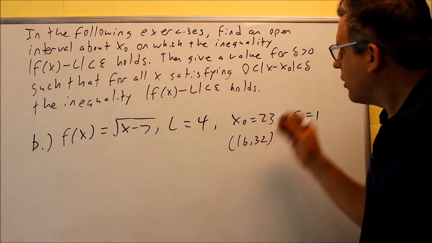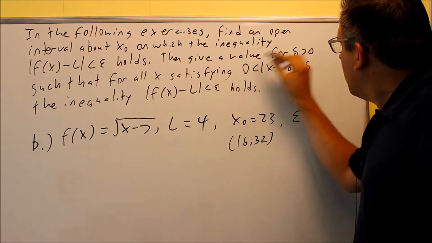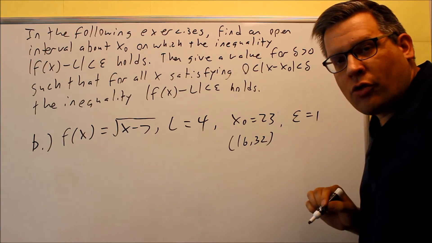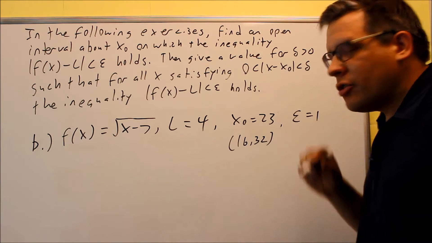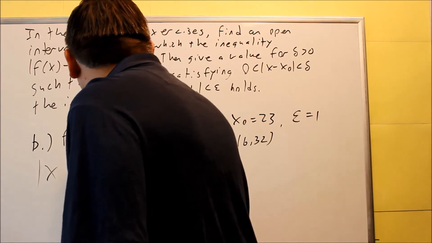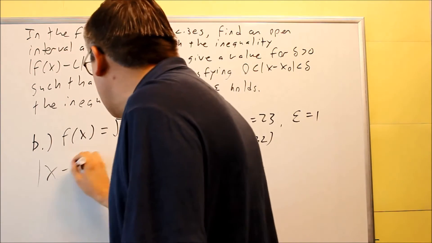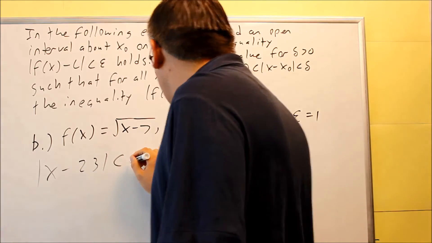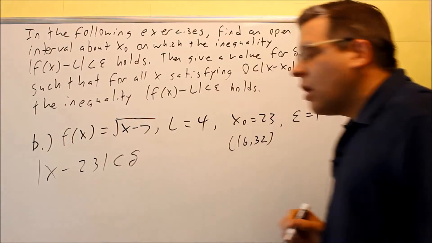Okay, now for the second part, we're setting up this inequality here, x minus x of 0. We're looking for the delta. So we're still going to do it the same way we did the previous example. We're going to set up x, and it's going to be minus x of 0, so minus 23, and that's going to be less than delta.